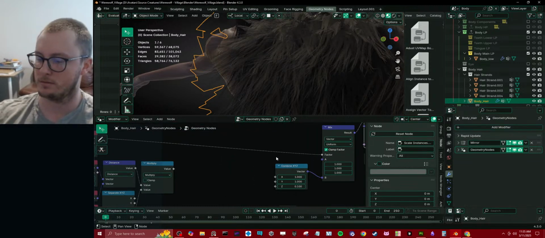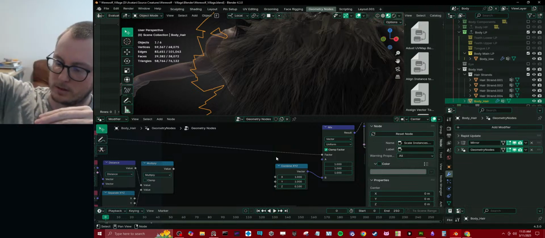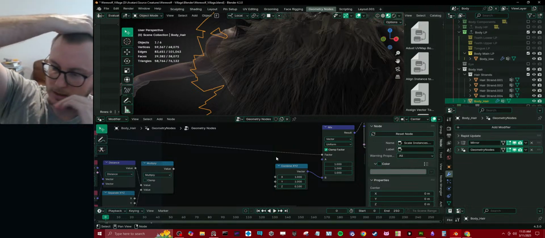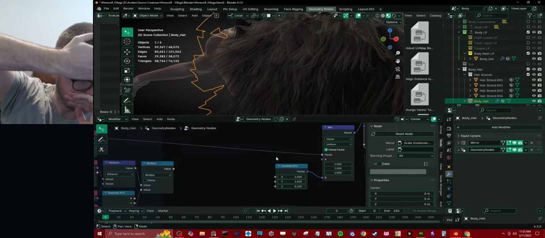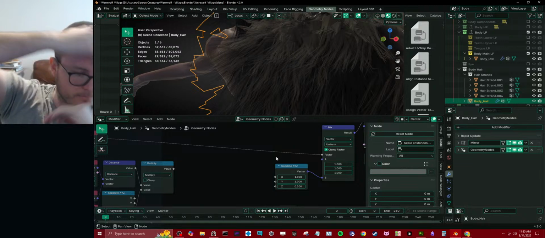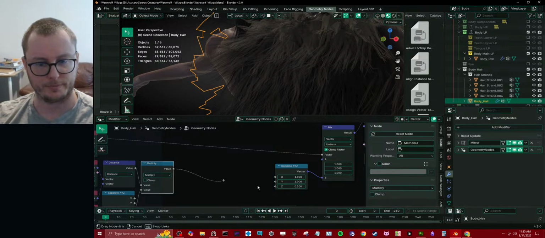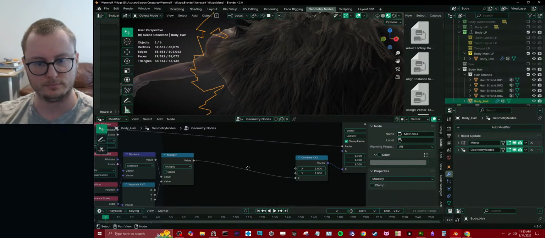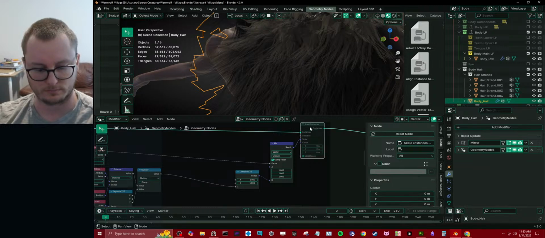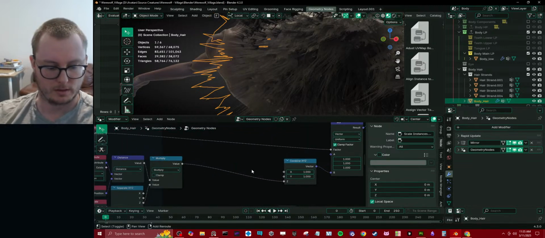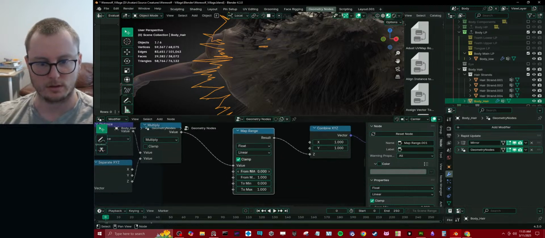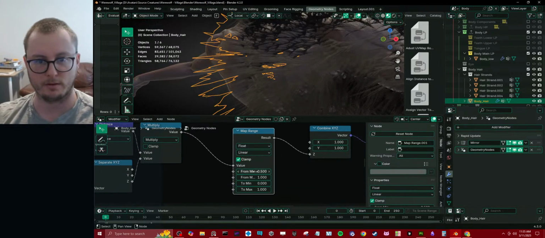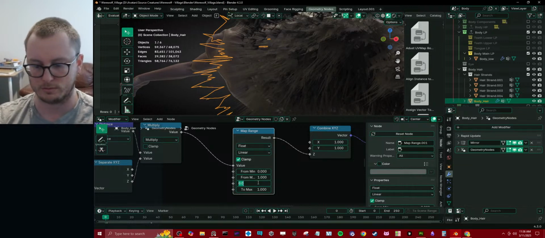Is that right though? Yeah, because the length needs to be. Hmm. Okay, then. We'd like to map the range and say the minimum is 0.5 or 2.5.